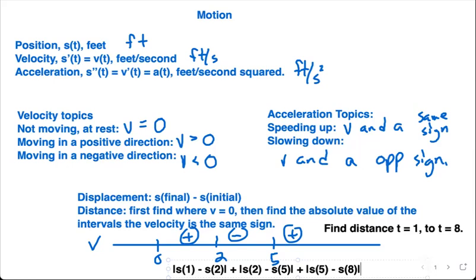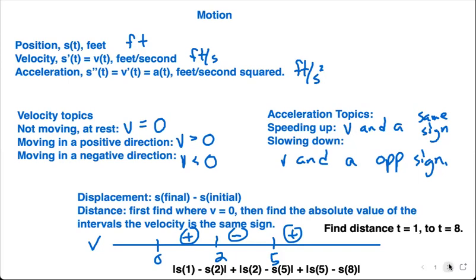And by the way, I know you might look at this and go, wait, shouldn't I do s of 2 minus s of 1? Well, the order doesn't matter because you're taking the absolute value. Basically, from 1 to 2 seconds, you're going in one direction. You want that distance traveled. From 2 to 5 seconds, you're going another direction. You want that distance traveled. And then from 5 to 8 seconds, you're finding in the positive direction that distance traveled, and you're adding all those positive distances together. Could be 0 as well if you weren't moving in the first place.